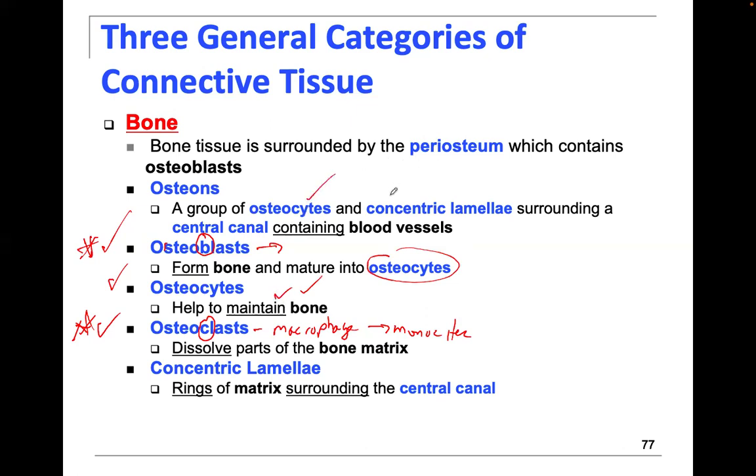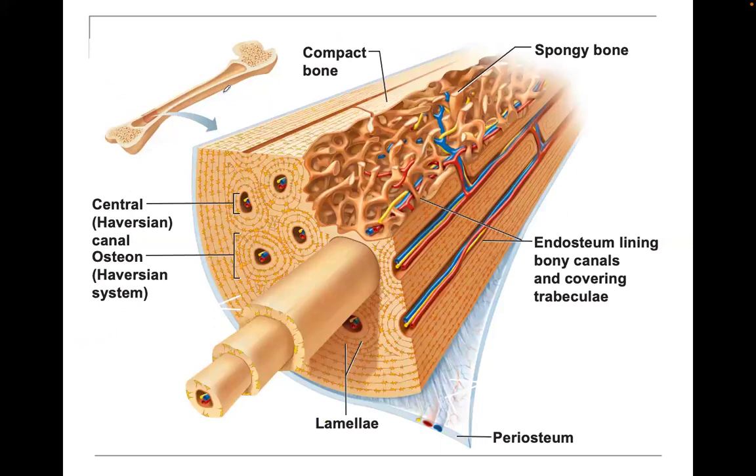When you have a group of these osteocytes in concentric lamellae, with a central canal which has blood vessels, we have the osteon, which kind of looks like a wedding cake. I'll show you what I mean by that. So here's bone. And this part, we're taking a section of this right here, the solid part in the periphery, which is here, this section, all of this. So this is compact bone. And what we have in the middle is going to be more spongy. Okay. So all of these are called osteons. All of these are called osteons.